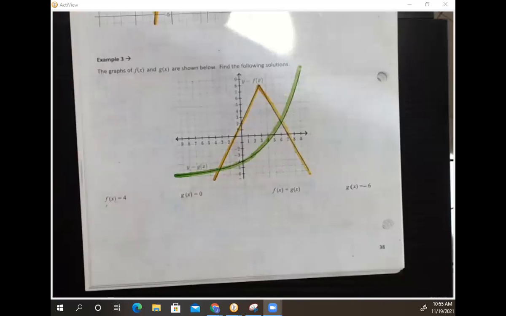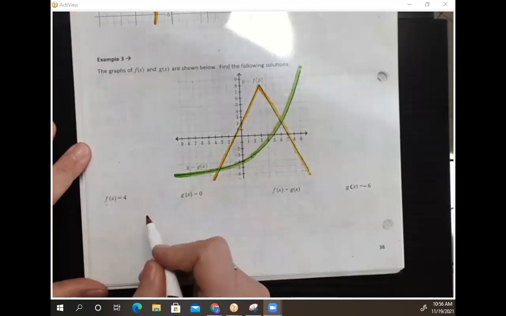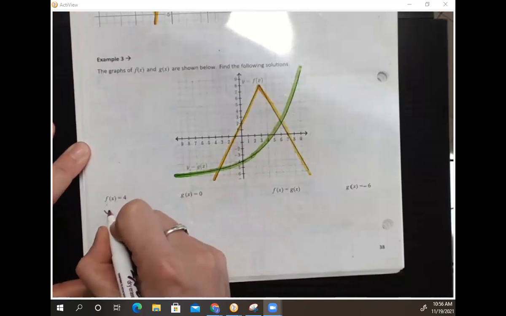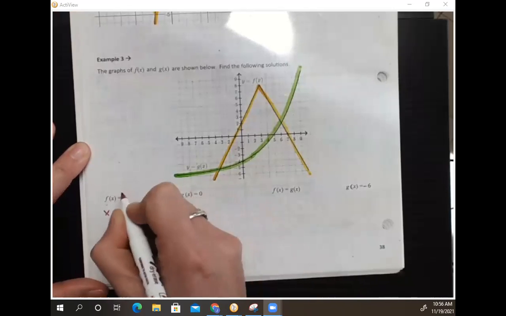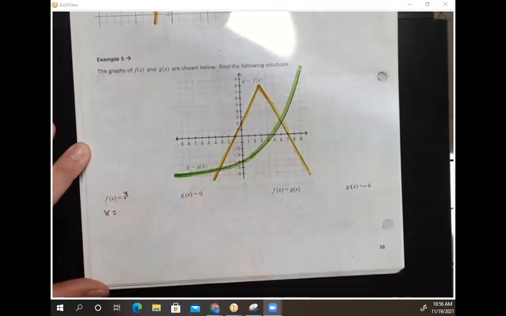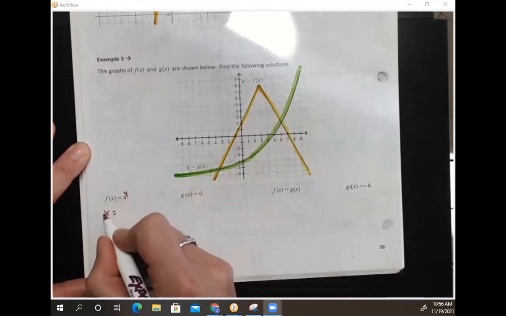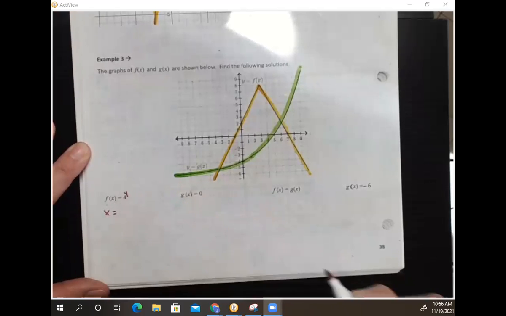We've got function notation as we're talking about this problem, just like what we saw in Unit 2. You also saw some function notation pretty recently. I threw a couple of problems at the bottom of your last quick check about function notation. So remember when I'm asking questions like f of x equals 4, what I want you to tell me is what x value makes that true. So this is a y. I want to know what's the x value that gives me a y of 4.